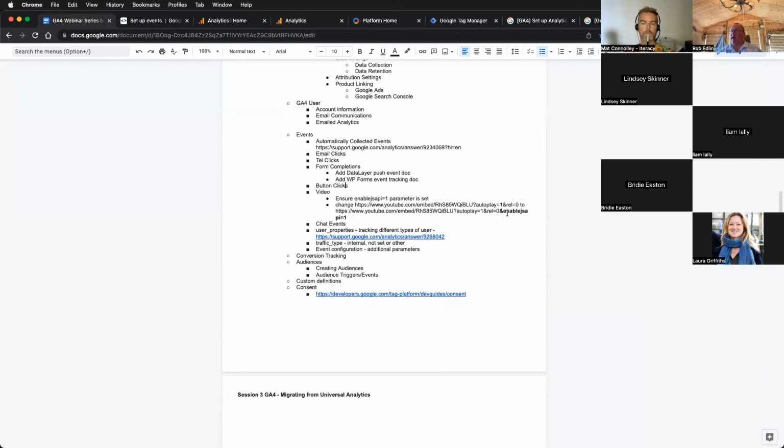But only if in the embed code, you add this bit that says enable JS API equals 1. So any embedded YouTube videos that you've got, make sure that you've got this extra parameter set in the URL. Otherwise, it won't be able to track those interactions with the video.